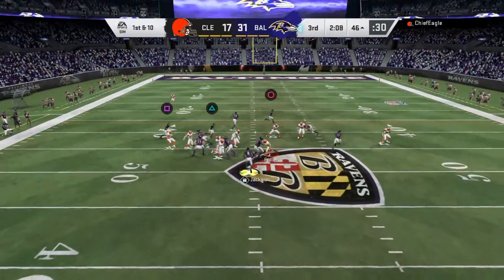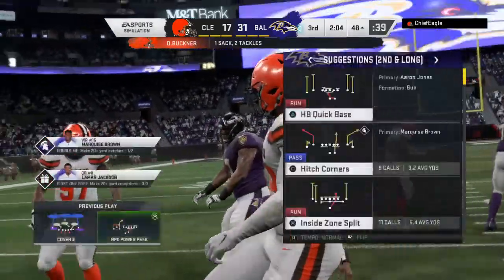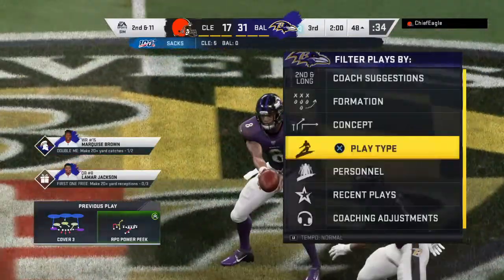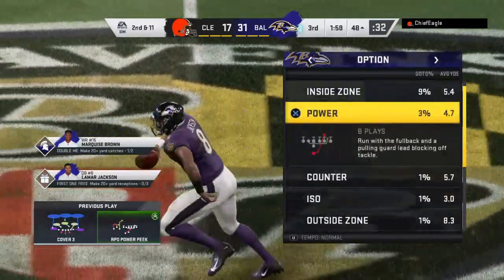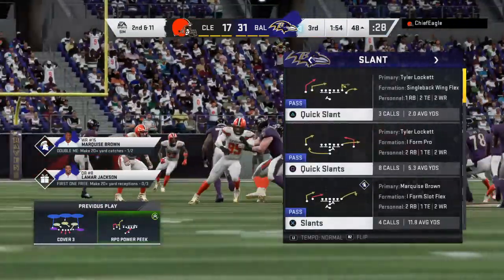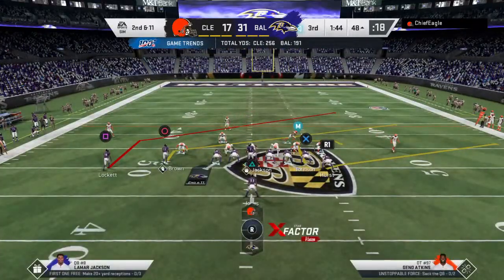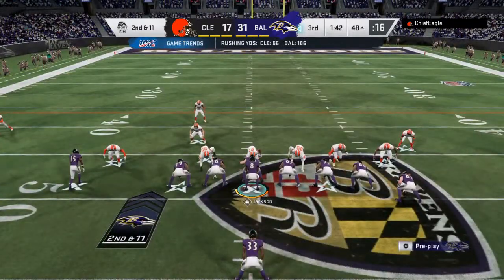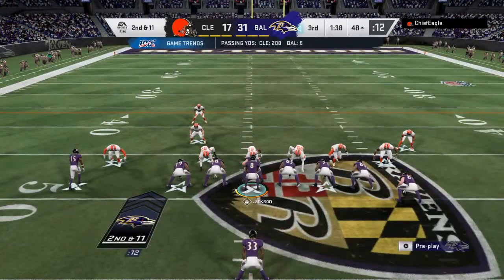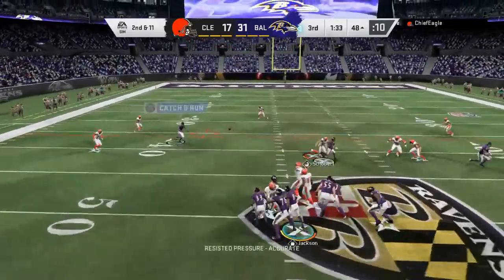Jackson fakes the give and keeps it. Nowhere to escape, and he goes down. DeForest Buckner make that now 8 sacks for him on the season. You never want to give up a sack. From the O-line's perspective, they hate it for several reasons, especially because they felt like they let little brother down back there in the pocket. Oh, no doubt. They have a ton of pride, and they go into every job wanting to keep that guy clean. They want that uniform with no grass stains, no dirt, nothing on it, but it's really, really difficult. You're talking about some terrific athletes who are trying to put him on the ground.